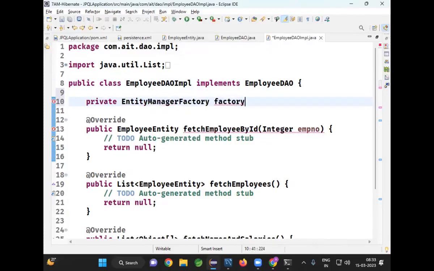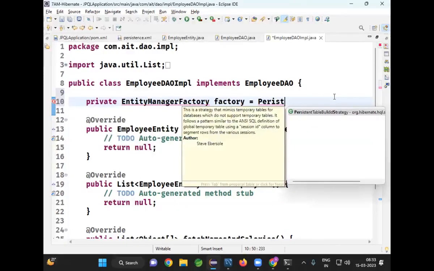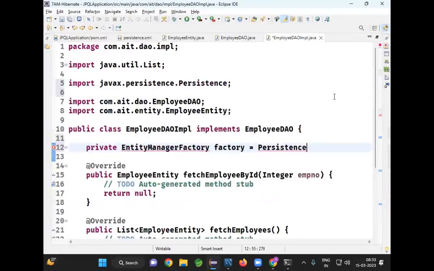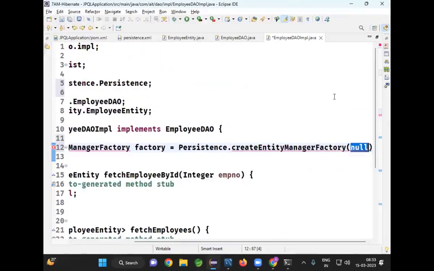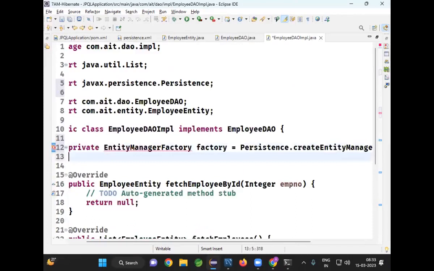Factory equals to, there is one class. What is the class? Persistence dot create entity manager factory of test. What is test? Unit name.